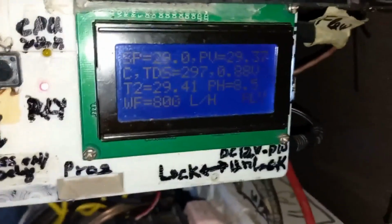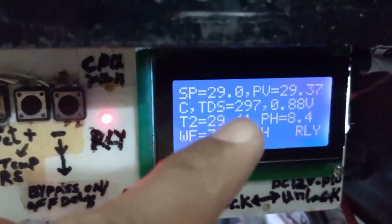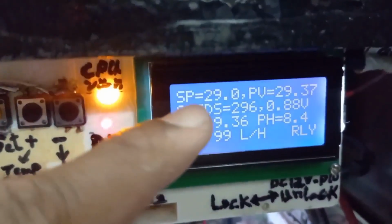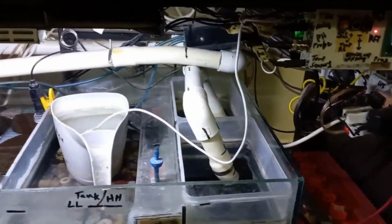If I show my tank, I have an Arduino Uno board. Here, this one I have too much information. Now temperature is 29.3, set point 29.0, it's working best. Now I will talk about how we can reduce tank temperature.